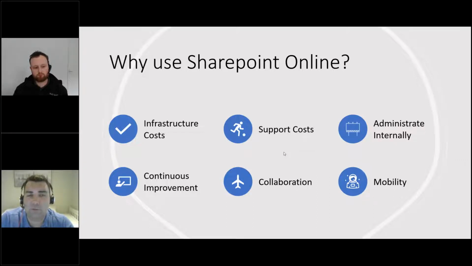Continuous improvement, you get the benefit of Microsoft continuously evolving and upgrading the tool, as well as third parties at times. Collaboration, the ability to collaborate goes well beyond what is possible on a traditional file server. And mobility, you can use it anywhere. You don't have to have a VPN. You don't have to be close to the server. You don't have to worry about that kind of thing. You can use it anywhere. I know some people with internet issues will say that that's a concern, but in the long run, those internet issues, even in Australia, some of the poorer areas with internet, they will get resolved. And so thinking about this is never going to be a bad thing.